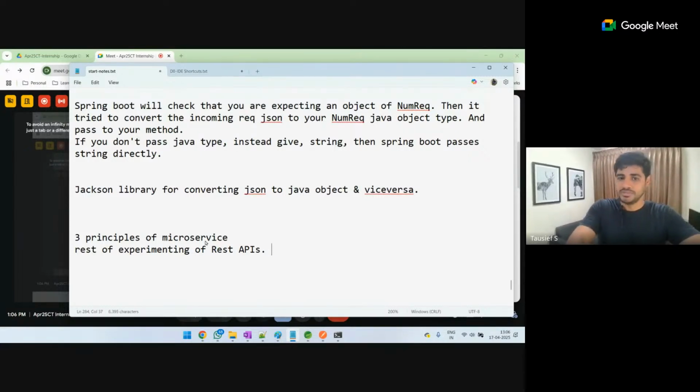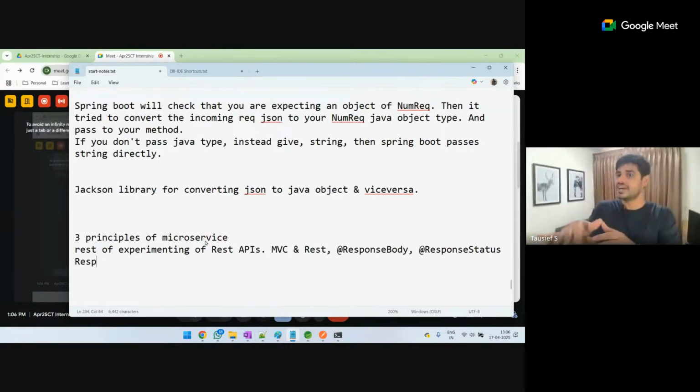So we will be doing majorly this MVC and REST related behavior, and some @ResponseBody, @ResponseStatus, next ResponseEntity. So entry tak chala gaya. We took headers and all, we went. Abhi return journey also has some variations which we need to understand.